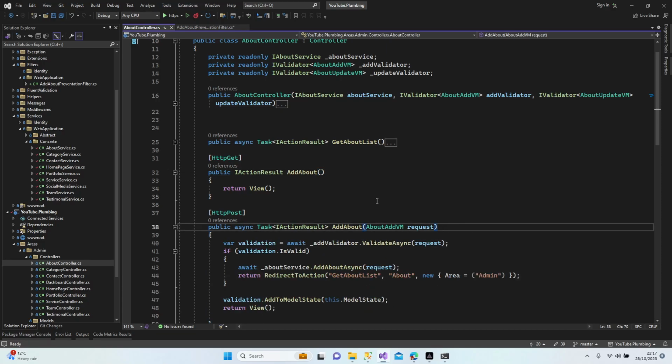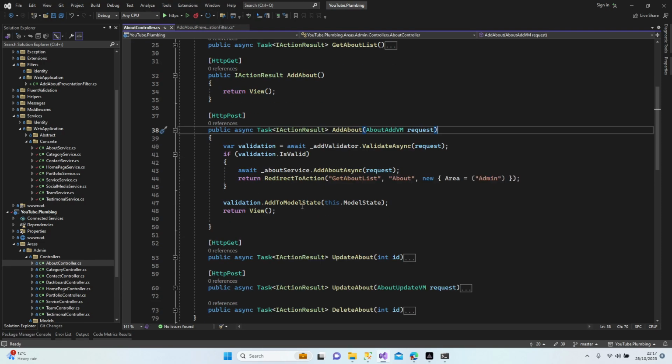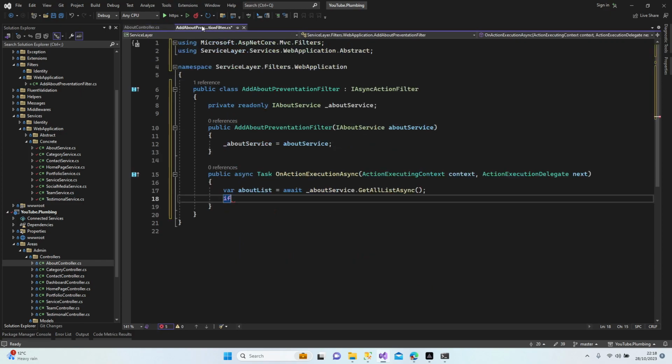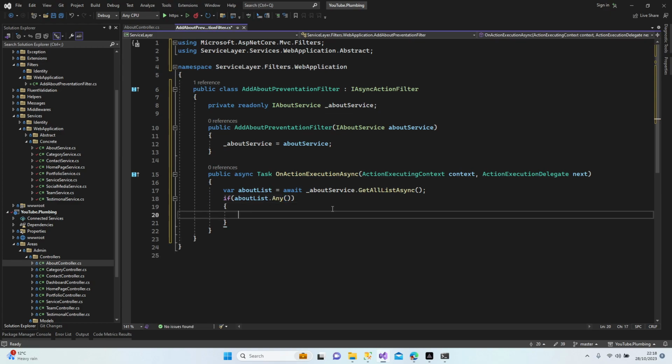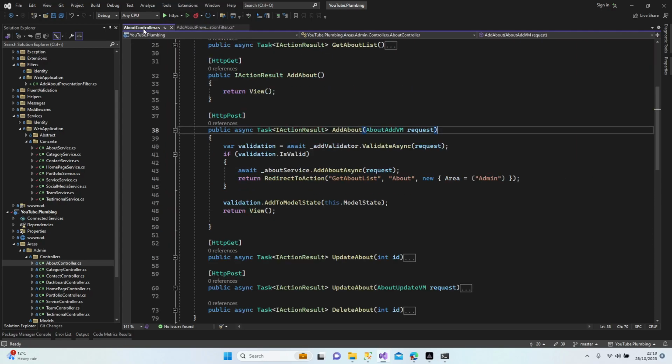Let's have a look here. Okay, all right. If aboutList.Any, what is going to happen now? Return, I'm going to use a return, I guess, right? I am going to use GetAboutListAdmin. Yeah, correct.